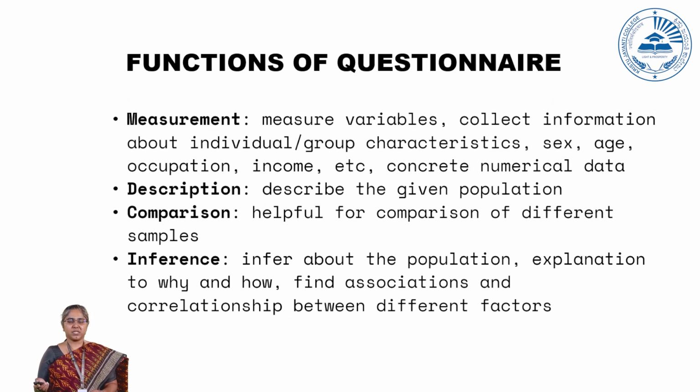The fourth purpose is inference. So from all the data that you gather through your questionnaire, you are able to infer information about the population. It gives you an explanation about why or how something happens. It finds associations or correlations between the various factors that are involved in your study. So herein lie the 4 purposes of a questionnaire, which are measurement, description, comparison, and inference.